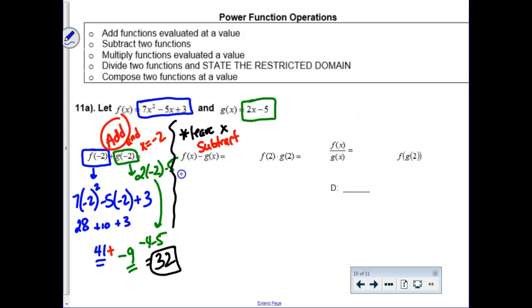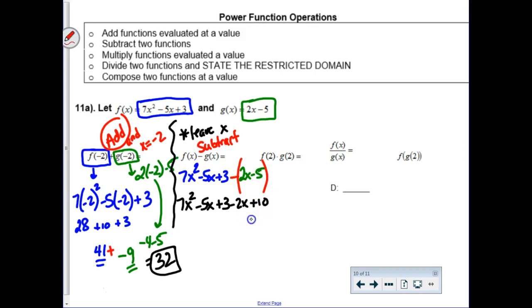So f of x, the function with x left as x, is 7x squared minus 5x plus 3. And then you're supposed to subtract function g, and some of you did this, even though I thought I made a big deal about it, and then you got the problem wrong. Well, that's because you aren't subtracting all of g. You have to subtract all of it, including the -5 at the end there. So if you just go ahead and distribute the negative, I think that's the safest way to do this question. 7x squared minus 5x plus 3, and then this is a minus 2x, and then here this would be a plus 10 on the end.